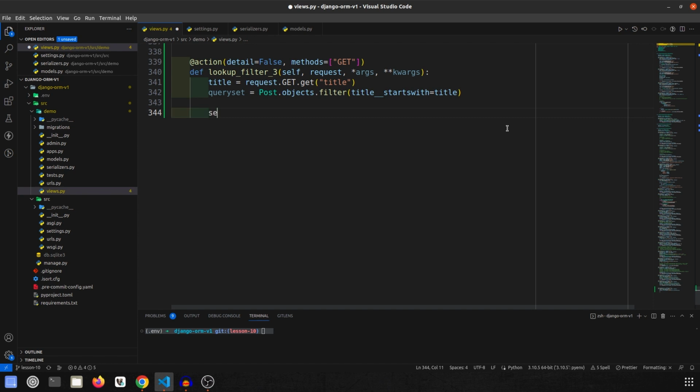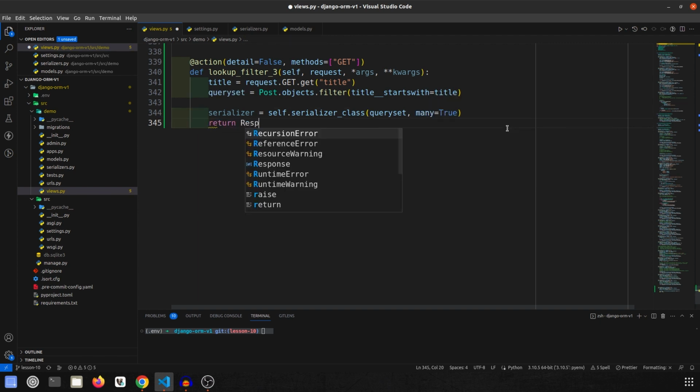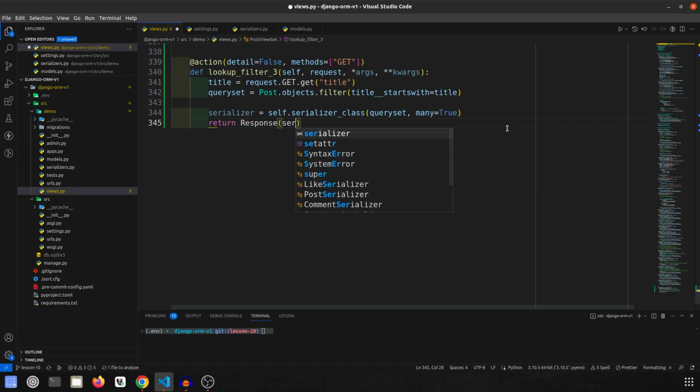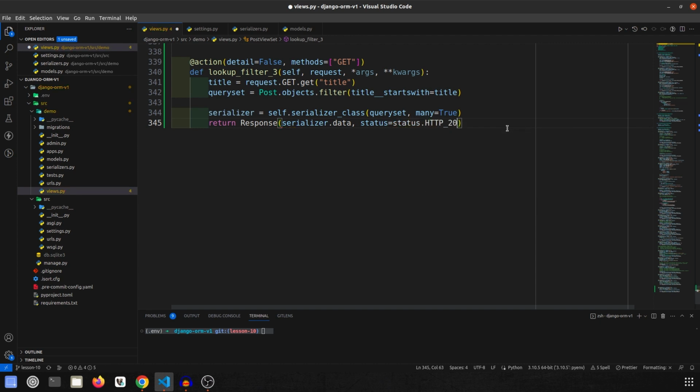Serializer is equal to self.serializer_class, and this will take in the queryset and many equal to True. Then we are going to return Response serializer.data, and status is equal to status.HTTP_200_OK.